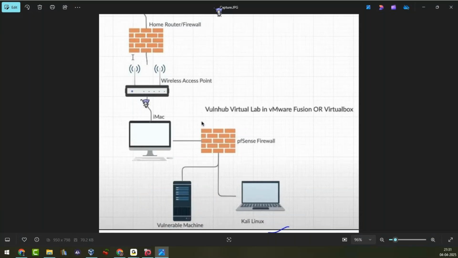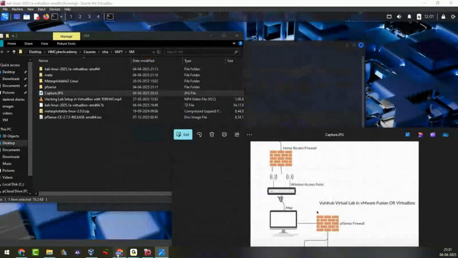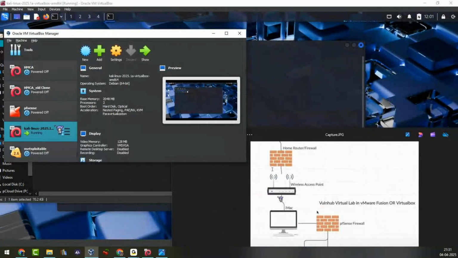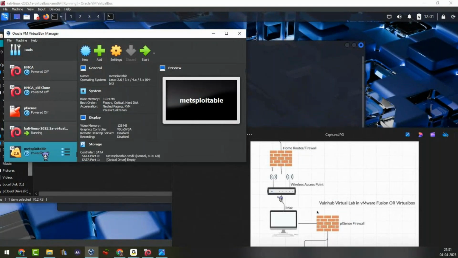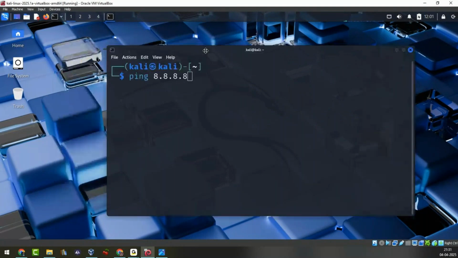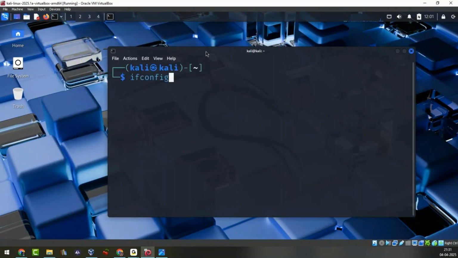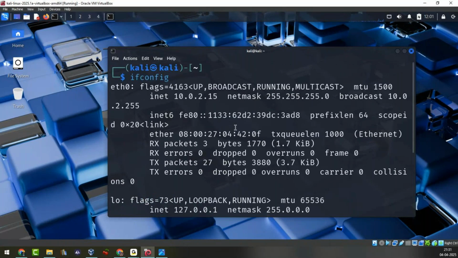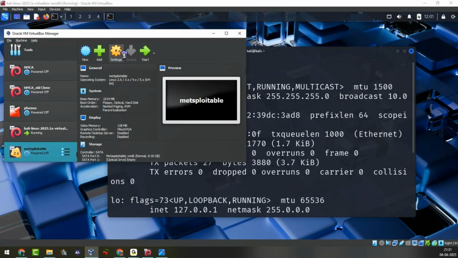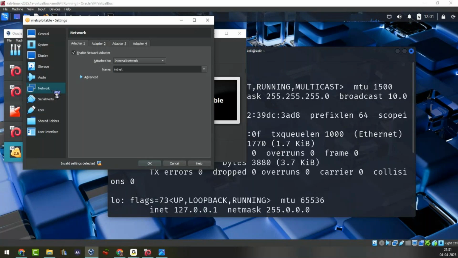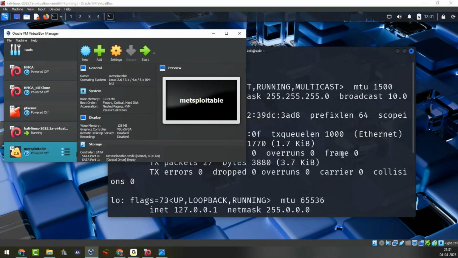For example, if you see here, when I run both of these machines as NAT network, both will have the same IP address. For example, if I say ifconfig, you can see that this is the IP address, right? But if I run this one also in NAT network, this will also have this address.